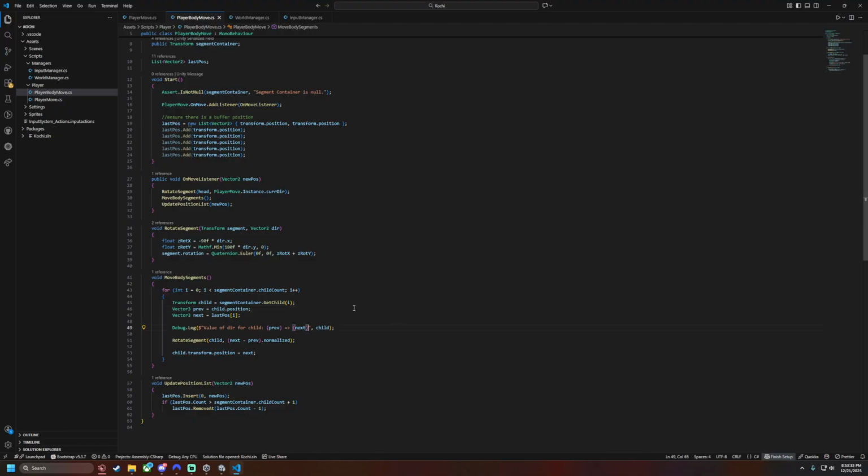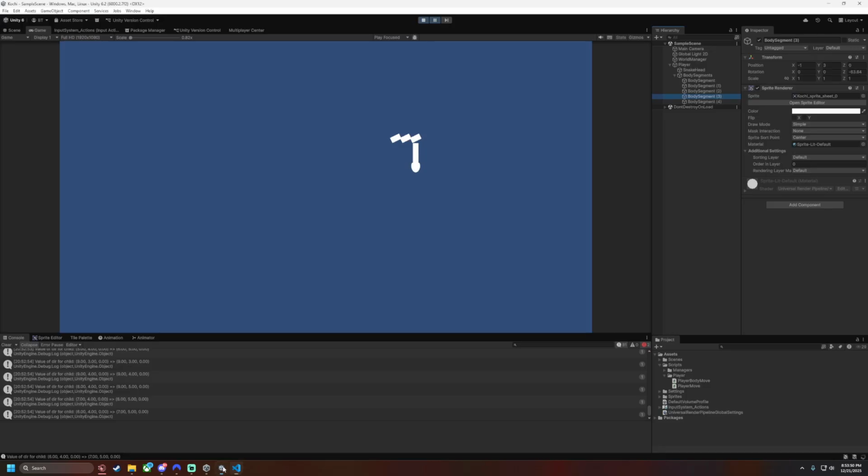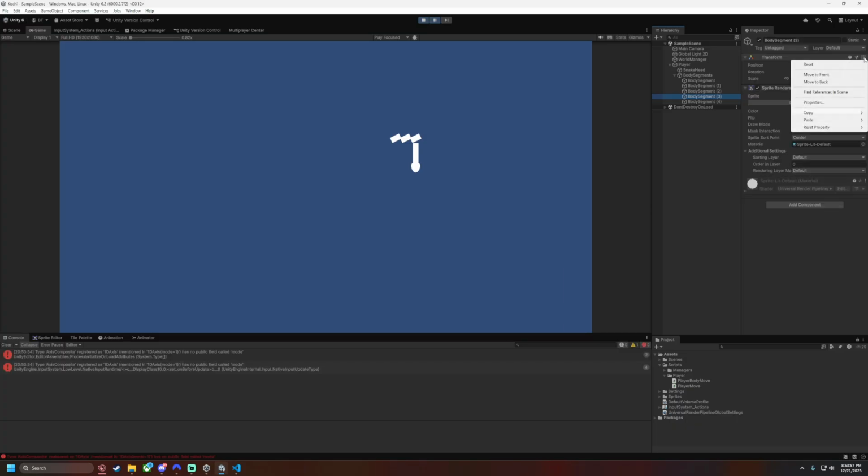So why are we saying that the previous is clearly not the values? Because they're negative something? Oh, it's not that. This is in local space. How do I change this to global?